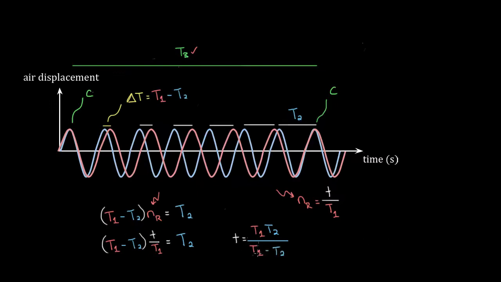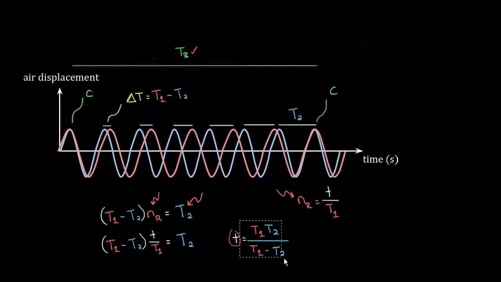And I'm claiming that this actually is the beat period. It's the beat period because we stuck in this condition that they're going to be spaced apart one whole period of the second wave. And if they started in phase, they're going to end in phase, and that's going to be the time between constructive points. So this right here is the beat period. This time we solve for is the beat period.